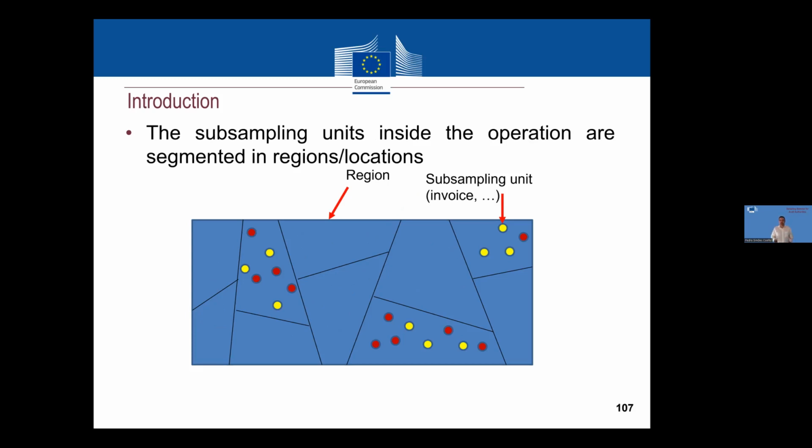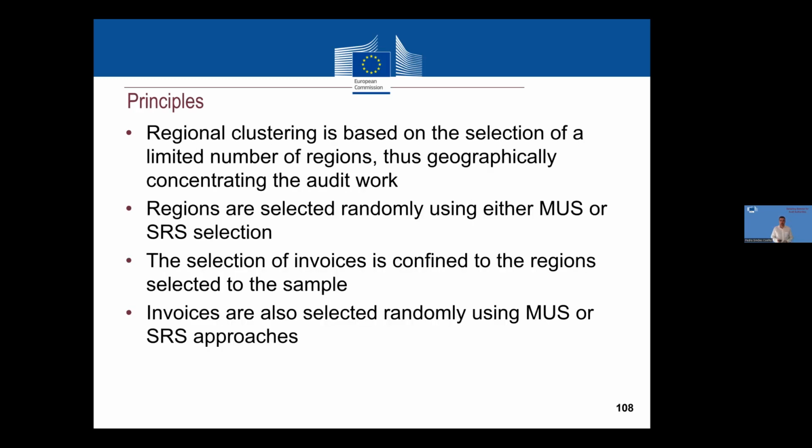So in my, let's say, simplistic example in this picture, imagine that we have randomly selected 3 locations out of the 10 possible locations. And then in the second stage, I will audit some expenditure items, in my example, the yellow ones, within each one of the 3 locations. Well, this is very convenient because instead of auditing 1 item in each location, I will audit, in my example, 3 items within each one of these locations.